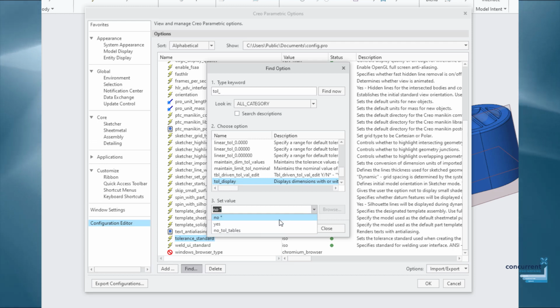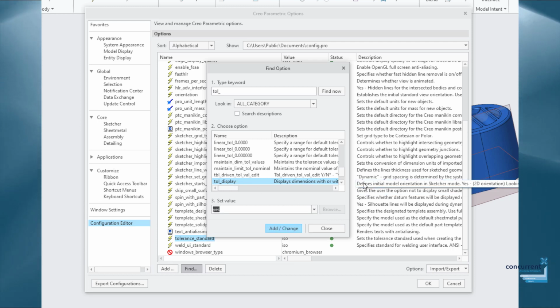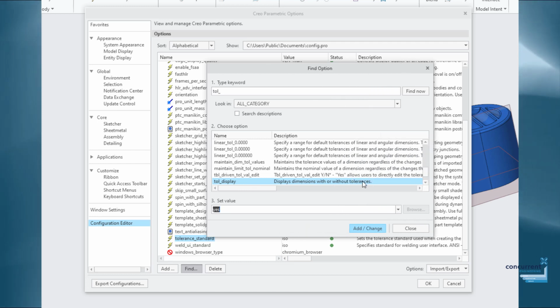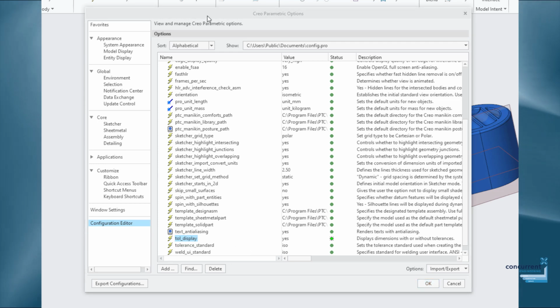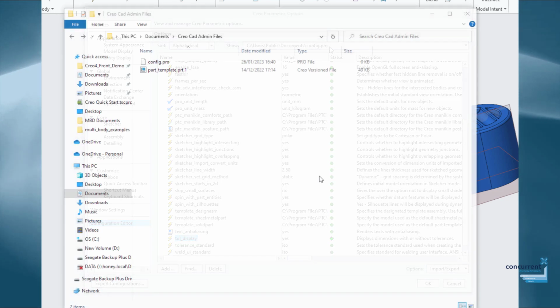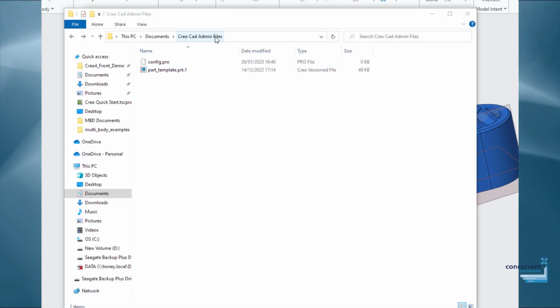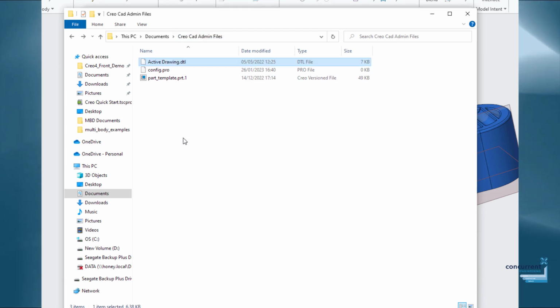Depending on the size of your organisation, there may be some limits on what options you have access to controlling personally. Do speak to us about this, or if you have any questions, or better still, speak to your CAD admin manager at work. You can see here on my machine my config.pro is held in my documents folder currently, but I would recommend as good practice to create a specific CAD admin folder in a sensible location on your machine to store such related documents. It's probably a job I should get round to.